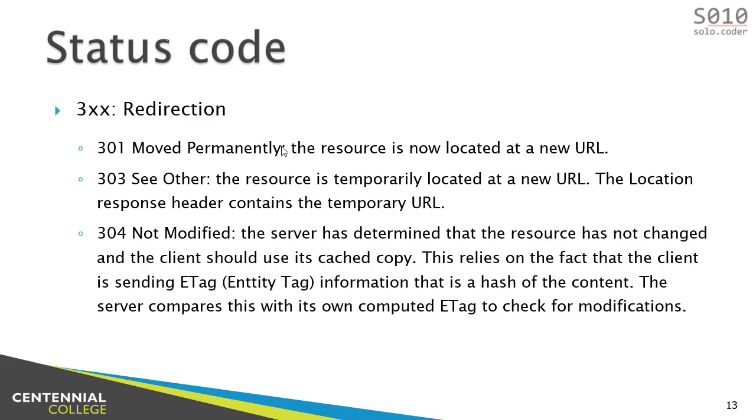Maybe you renamed a page. It used to be called /departments, and now it's called /sectors. You may have a 301 from the departments page to the sectors page. Okay? So it's just to tell that a change has happened here. Maybe the page moved, maybe the page was renamed, maybe the domain has changed.